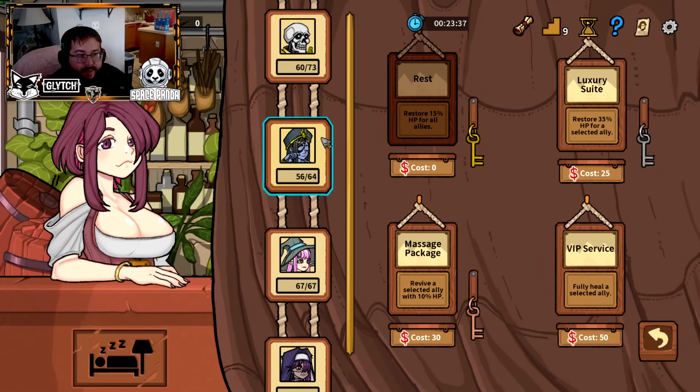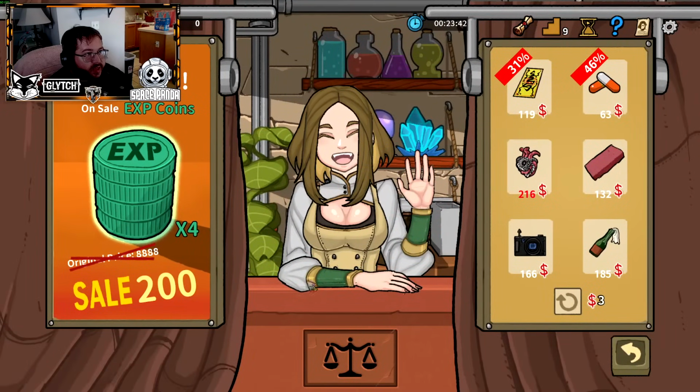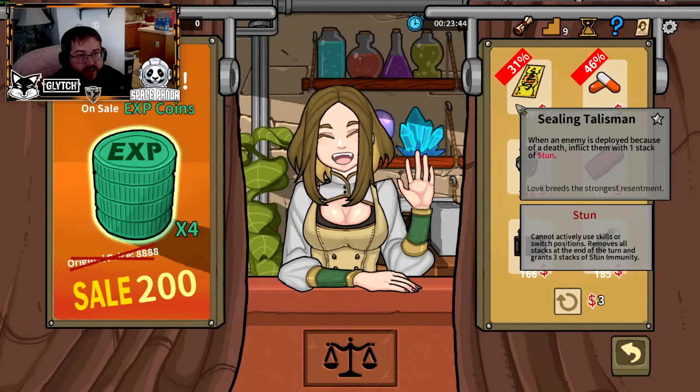Cool. What do you got for me? 200 for 4 XP coins.